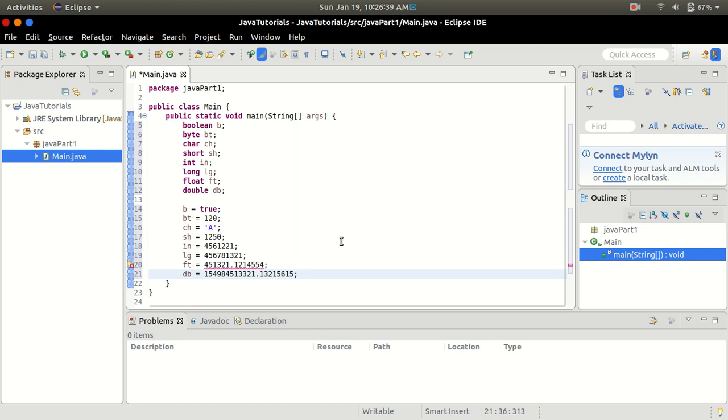So we have got one error here in the float section: if we don't indicate f in the value, then it will behave like a double value. So we must put f at the end of the value to indicate it is a float value.